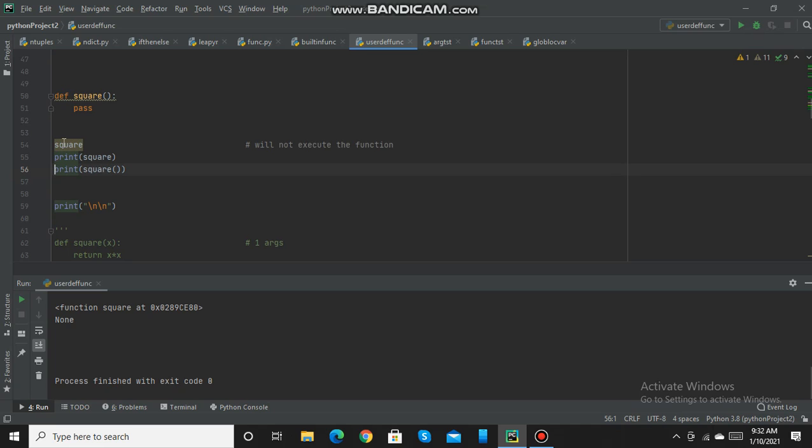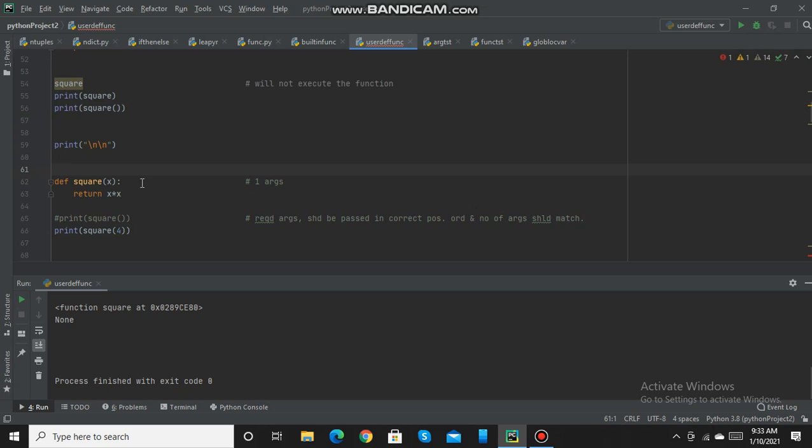So when square is executed just like that without any parenthesis, it will not execute. When I am printing that square, it will give me the memory address, and when I put parenthesis, that is I am calling this function, it will call the function but return None.